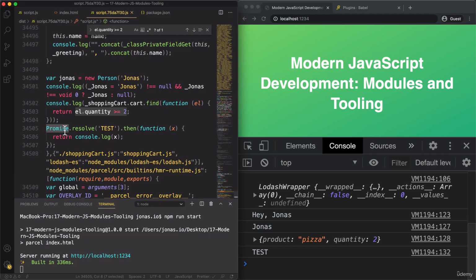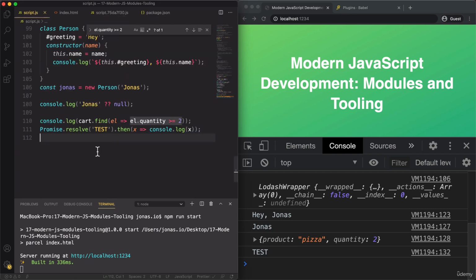For these added features, such as promises or all the array methods like find, and really a bunch of other stuff, we can polyfill them. And so that's why, since the beginning, I've always been saying transpiling and polyfilling. So these new features, we have to polyfill them.